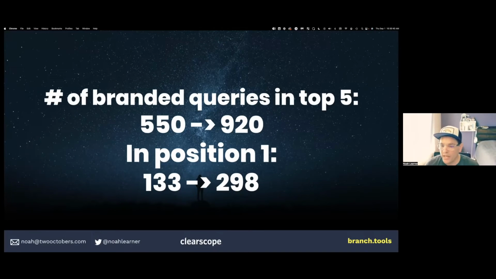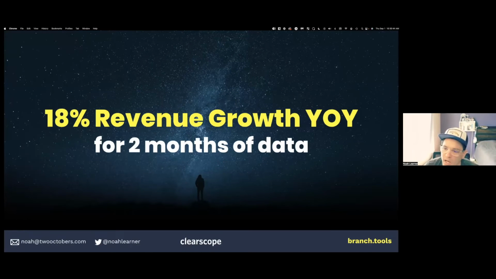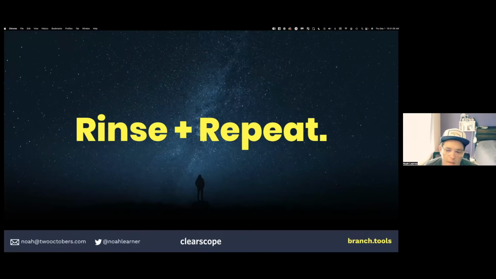And that's where we get into market forces. I think I mentioned that the market totally tanked, right? But here's the thing that we saw. We turned revenue around. And I think it's because we were able to create a more enjoyable, easier to shop user experience for that particular brand. In the next 2 months after we performed the test, we saw 18% revenue growth year over year. And then we're rinsing and repeating that across different brands that they sell on that site.